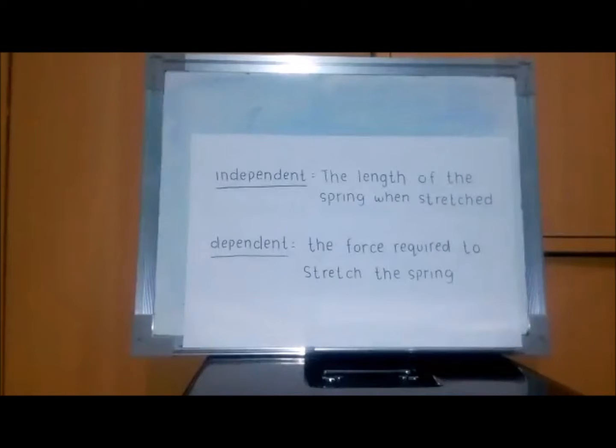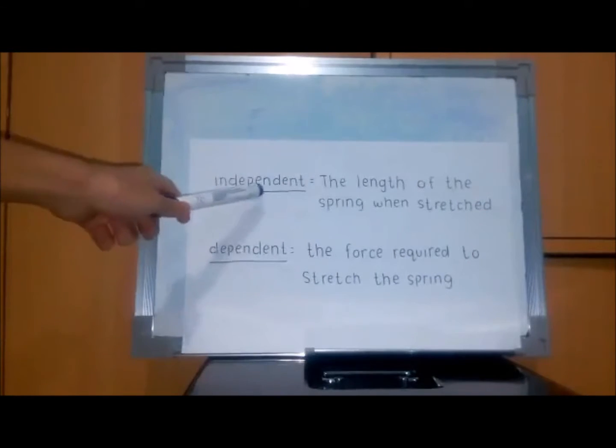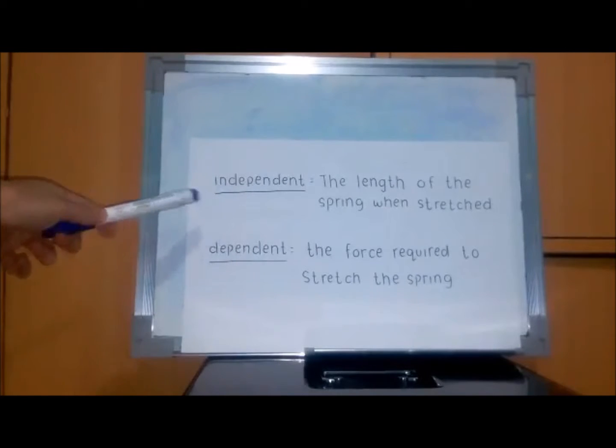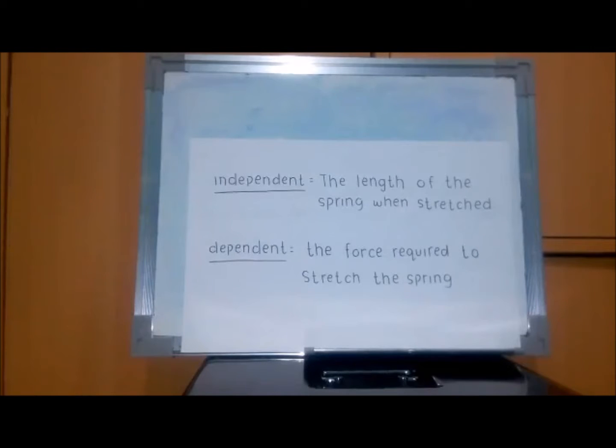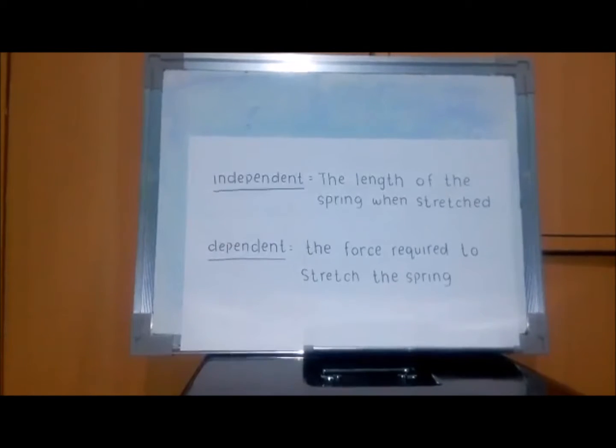Looking back at the word problem, we are looking for the force required for this 6 inches long spring. Now, independent here means the statement is complete. That's everything that it needs to be solved. The dependent here means that the statement lacks something. Something needs to be solved, and that is our problem for this.